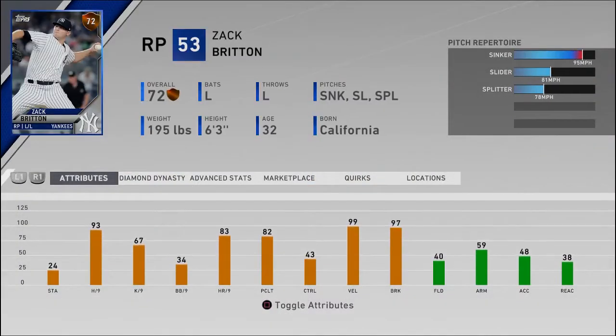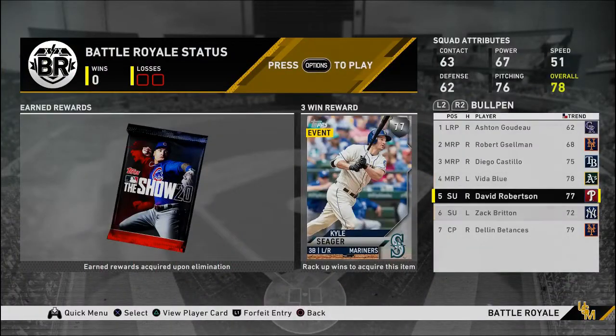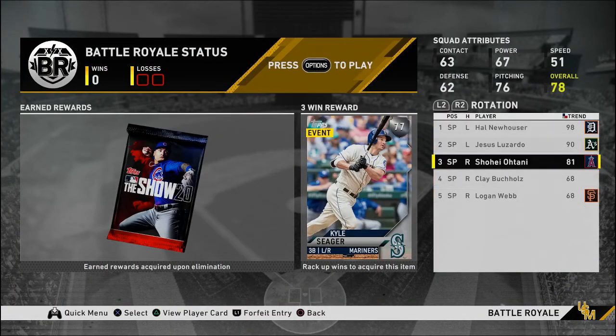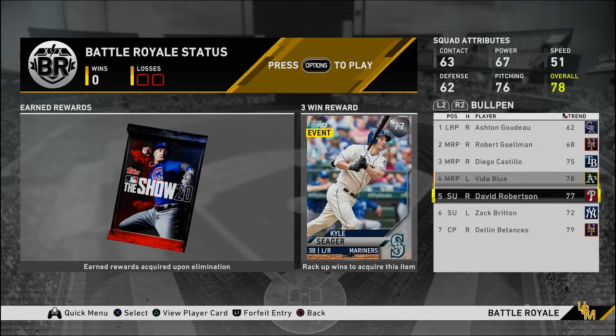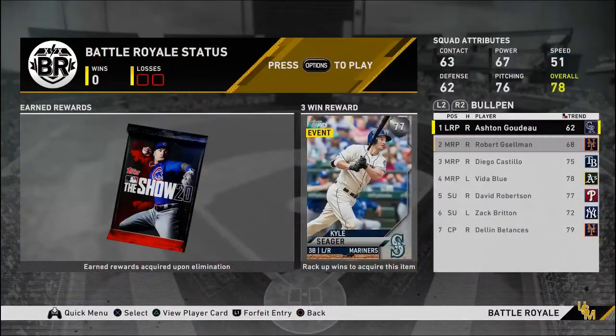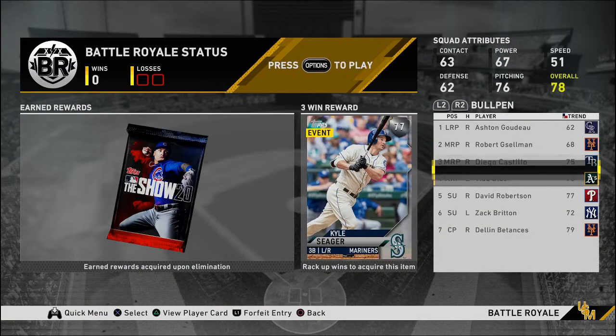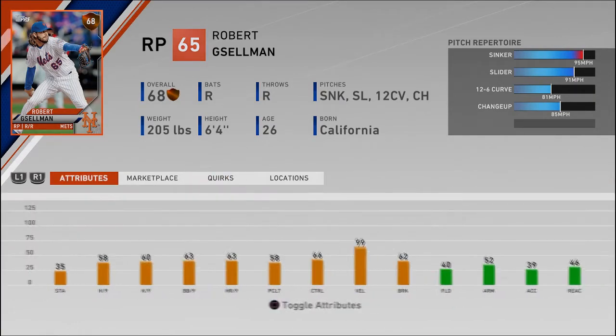We ended up getting the best bronze in the entire game, probably the 72 overall Zach Britton. Absolutely disgusting. We also got Vida Blue. So as you can see, our lefty situation is covered very, very well with our starters and our relievers. Then we got Betances, David Robertson, and Diego Castillo, and then Robert Gsellman and this guy, whoever that is, to round it out. These were kind of burn picks, but Gsellman, he could come in and do something, maybe.